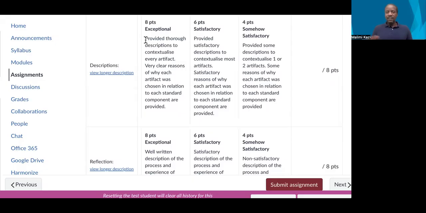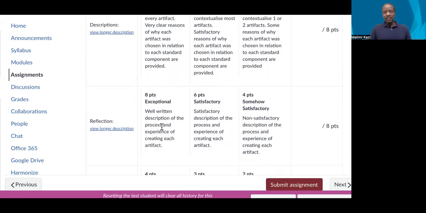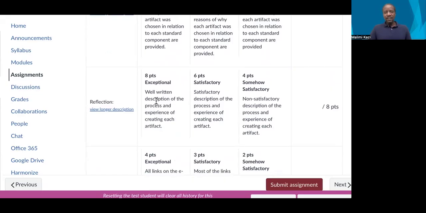I selected this for this reason and that reason and so on. But when you come to the reflection on the process, I expect you to provide description on the process itself of creating, not the artifact, the process and the experience of creating that artifact. So you're moving away from the artifact itself to the process and your experience.